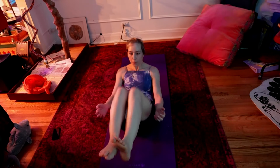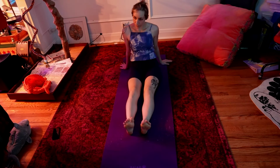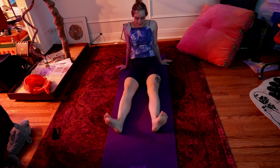So this is kind of just a roll to boat posture. Hold it for one quick second and then roll back just to kind of fire up the abs a little bit. Nothing too strenuous. This is mainly a seated and yin posture yoga class. And now just rolling out the ankles, going inwards with the circles, full 360 degree range of motion, and then outwards, about 5 times each.